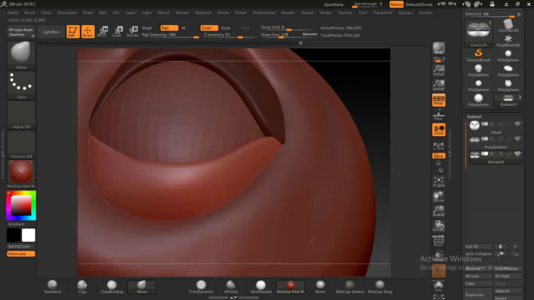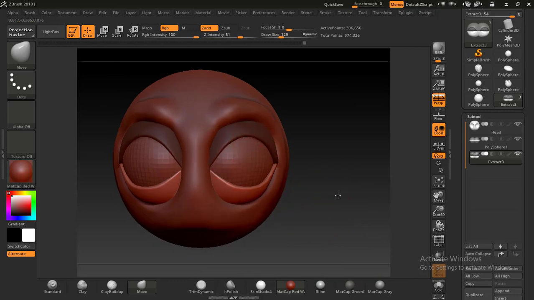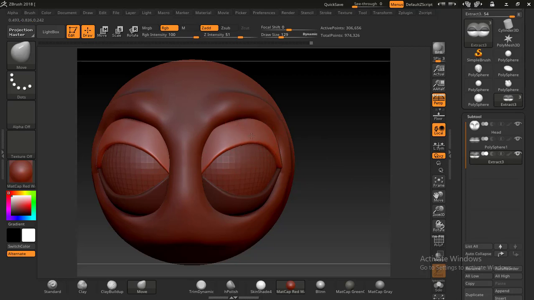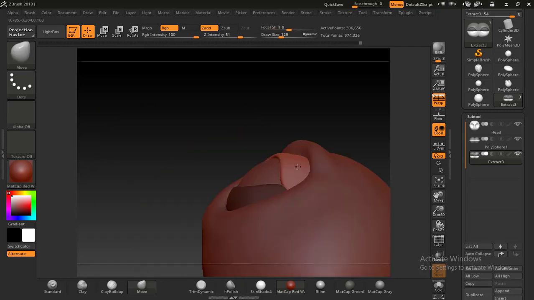The good thing about it is that it's mirrored to the other side. So that's what is going on now. You can choose to do this however you want, okay? You can choose to make this character have sleepy eyes, for example. So I'm going to give it that sleepy look. I'm just using the move and the smooth brush. You see, I'm not using too many brushes, just the smooth and the move brush. I'm just moving things around, adjusting as I deem fit.